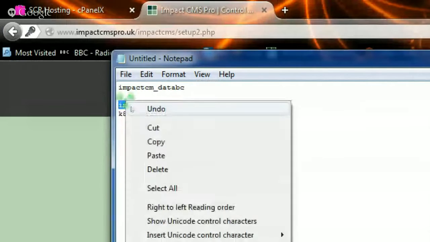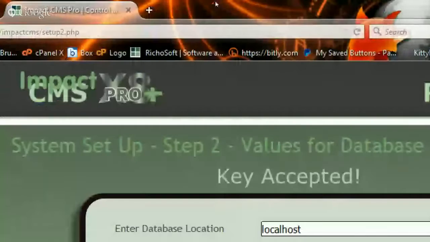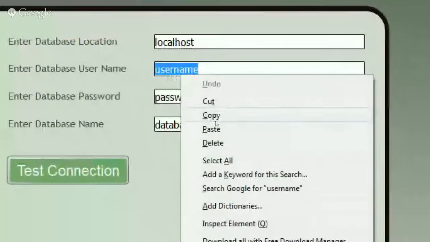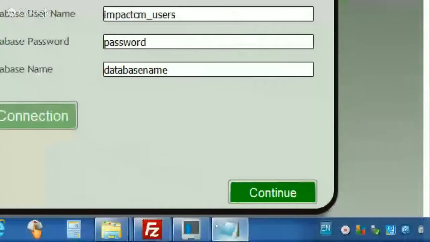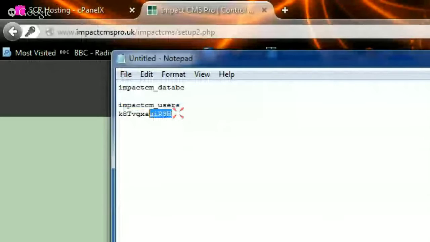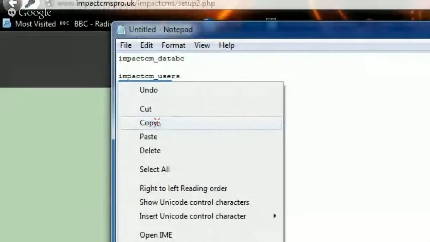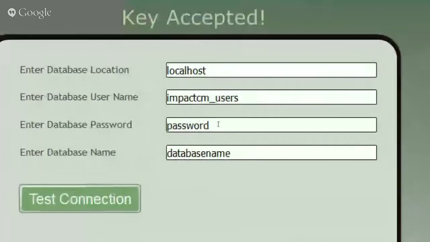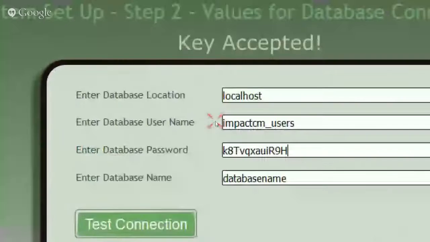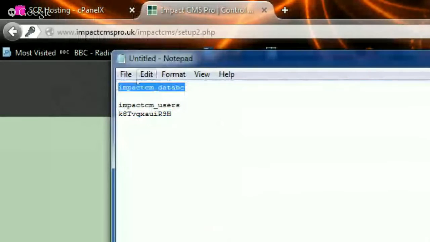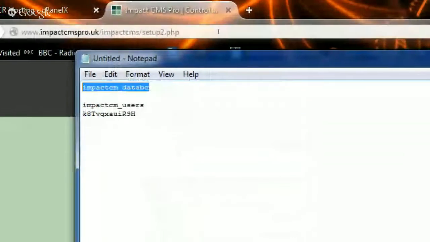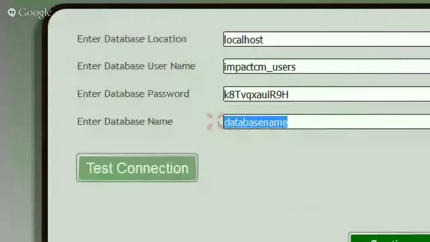So we pick the username from our notepad and we enter that. And now we need the password. So we enter that. And then we need the database name. So we enter that.